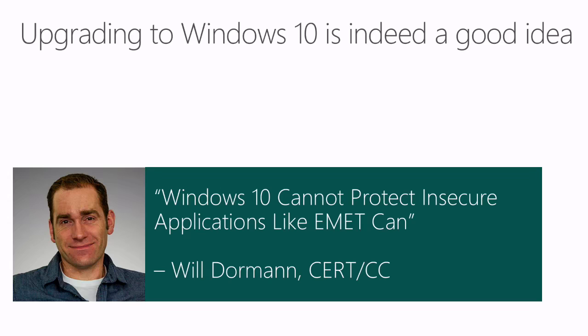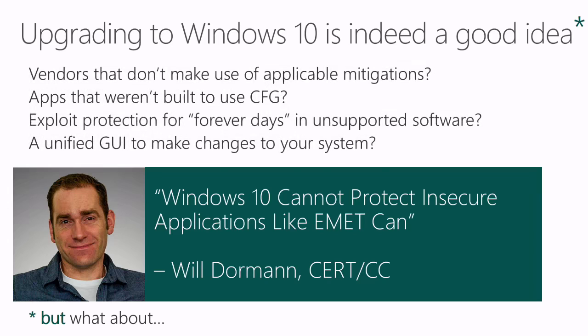So Will really took a step back, and he was like, I don't disagree. It's an awesome platform. You guys have built a really great platform here. But Windows 10 cannot protect insecure applications like EMET can. This is because of the big asterisk in the room. So he was mentioning things like, what about vendors out there that are not making use of all the applicable mitigations that they could be using?